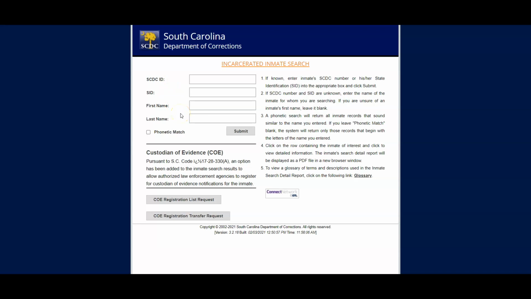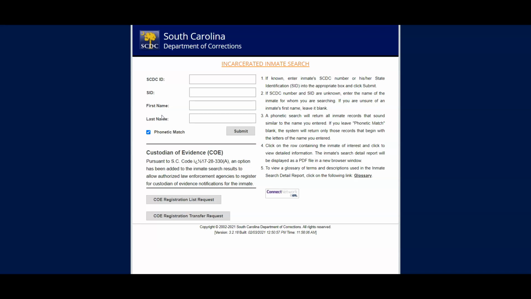by name. Now, one of the things that South Carolina does that only a couple of other states do is they offer this sort of like sounds-like or phonetic match. So what that means is if you tick that and you're not sure how someone's name is spelled, maybe you only know kind of what it sounds like, if it's a difficult name, not a typical name, you can click that and get additional results in addition to the actual correct spelling. Some states don't have the forgiveness that has, although in other states you can enter a partial name, so if you're not 100% sure, you can at least get some kind of results based on a partial name.